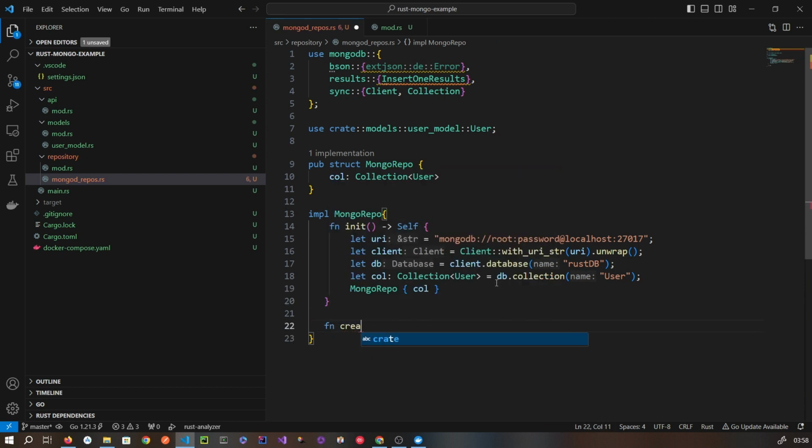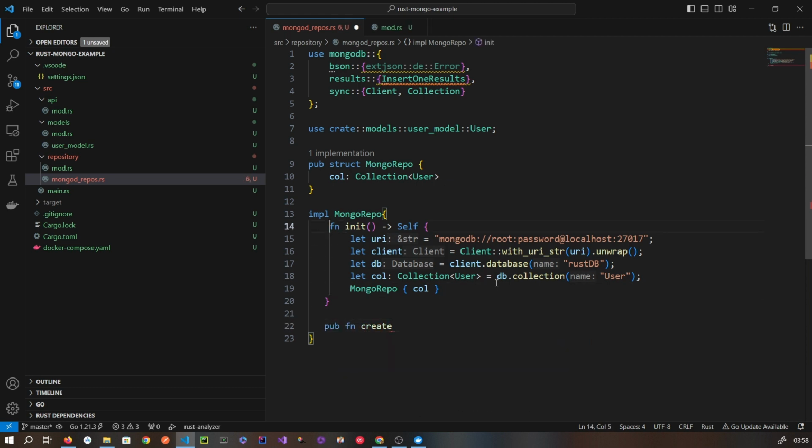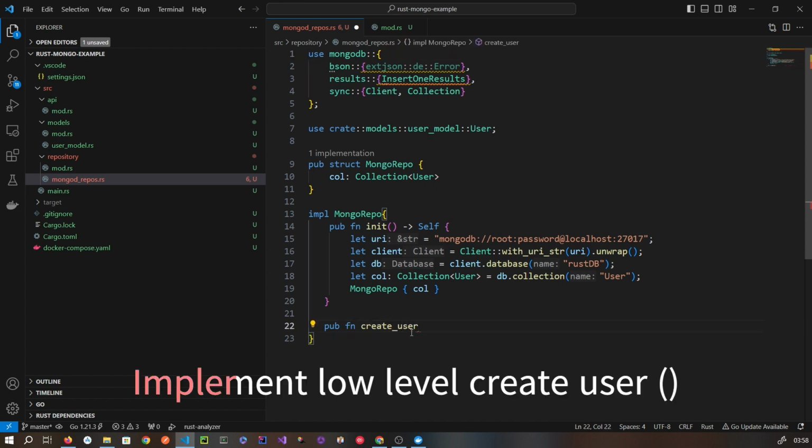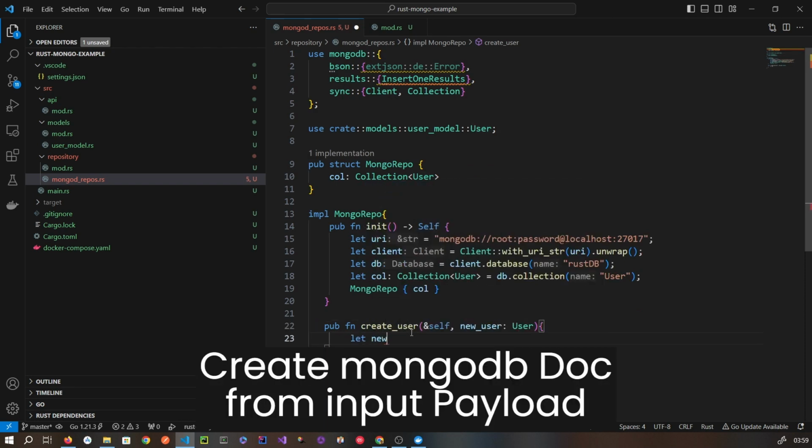Let's create one more function. Let's make it public. By default, it's private, right? So we have to make it public. And here we have to create user. We will be needing this self instance, right? So we have to pass self first, and then new_user of type User. First of all, let new_doc, we have to create a new doc of type User.